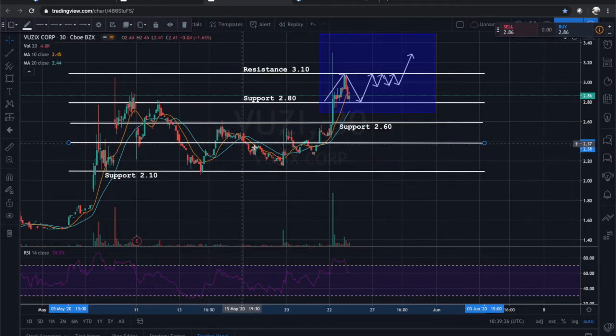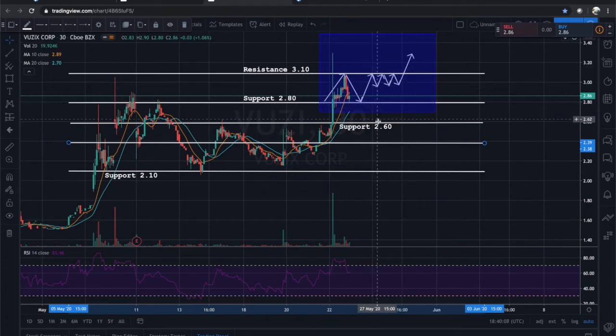So the more times it bounced down, now we're seeing a triple top forming, and the stock finally gained enough volume right around here. You could see the volume spike, and it pushed it above $2.80, broke to $3.10, got rejected, but now it's testing $2.80 again, making it a perfect entry for us to go in at $2.80, because now I'm expecting the stock to push back up and get rejected off the $3.10, just like how it's got rejected multiple times before, and it will kind of just fluctuate back and forth.